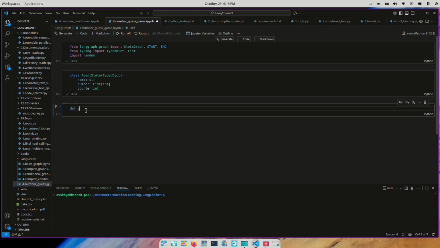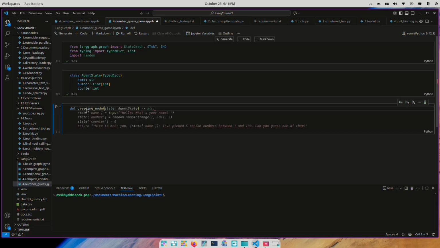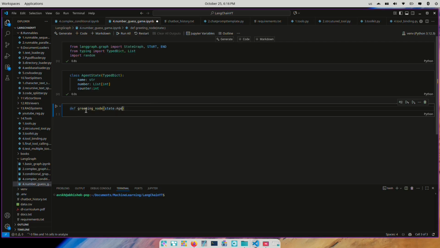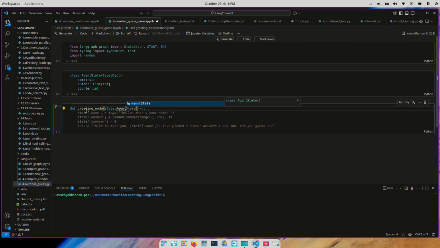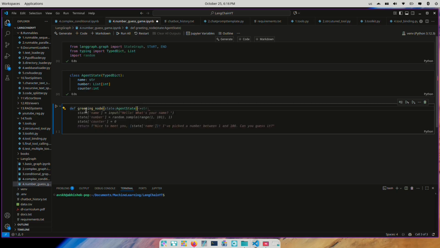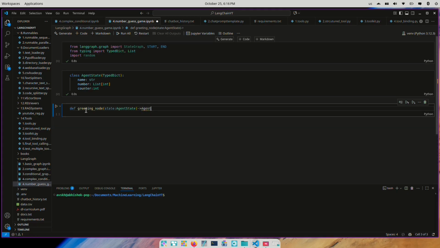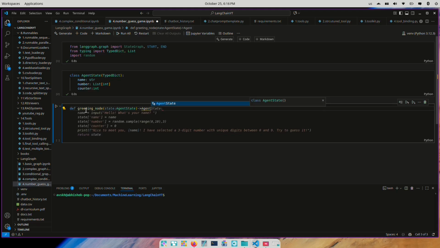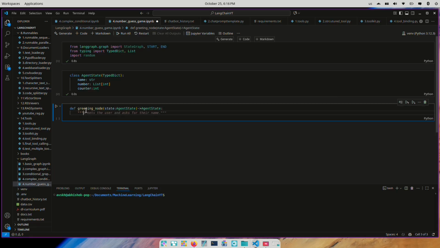At first we'll have a greeting node, which will contain AgentState as its parameter, and it will again return an AgentState. Let me write down a docstring here: greeting node, which says hi to a person.